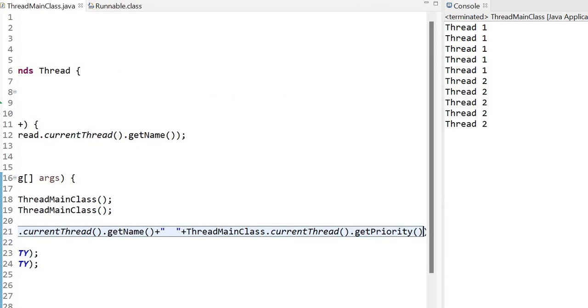I want to tell you something, that the main thread has the priority 5. Please make a note: the main thread has the priority 5.